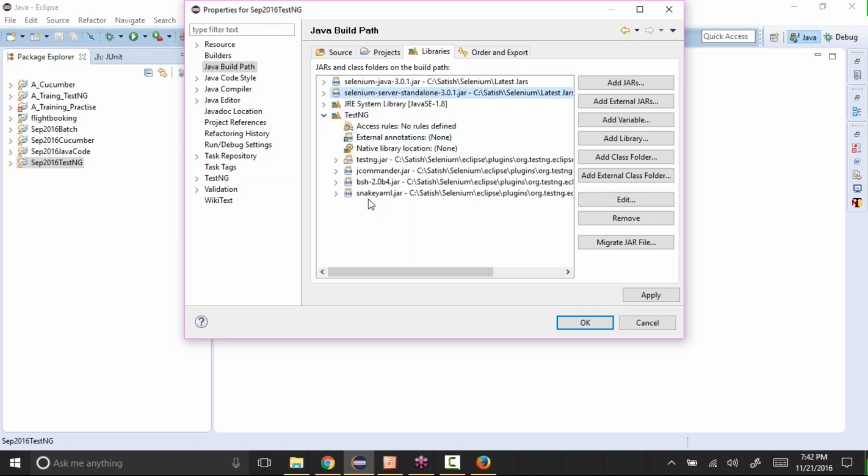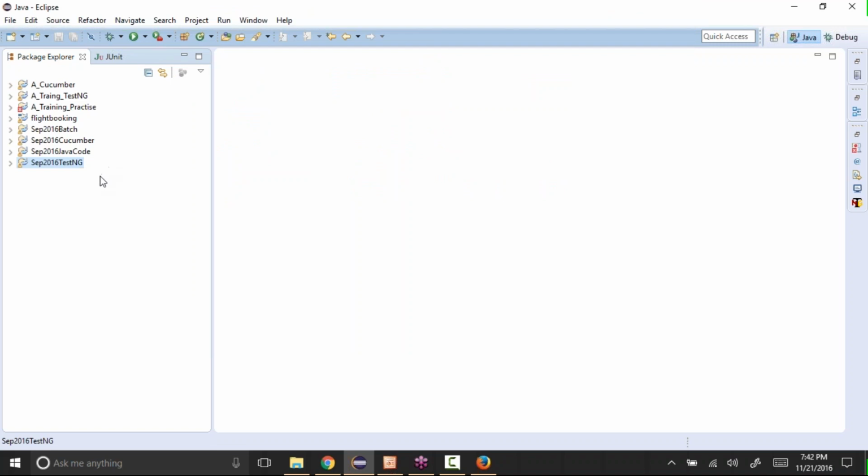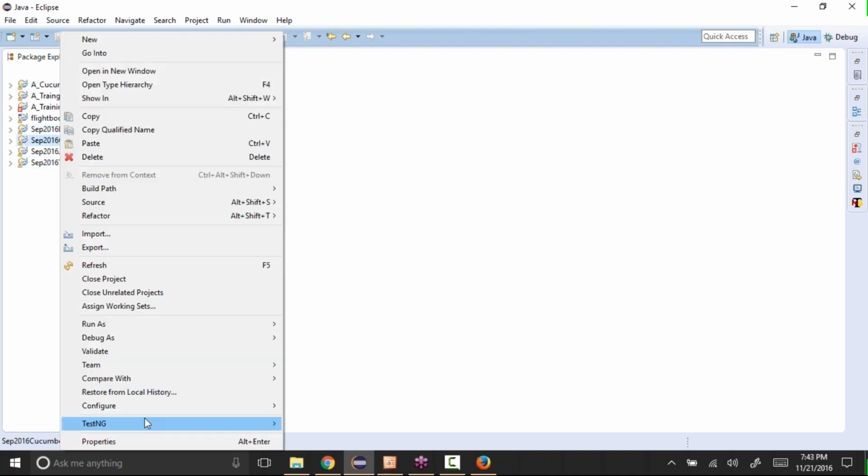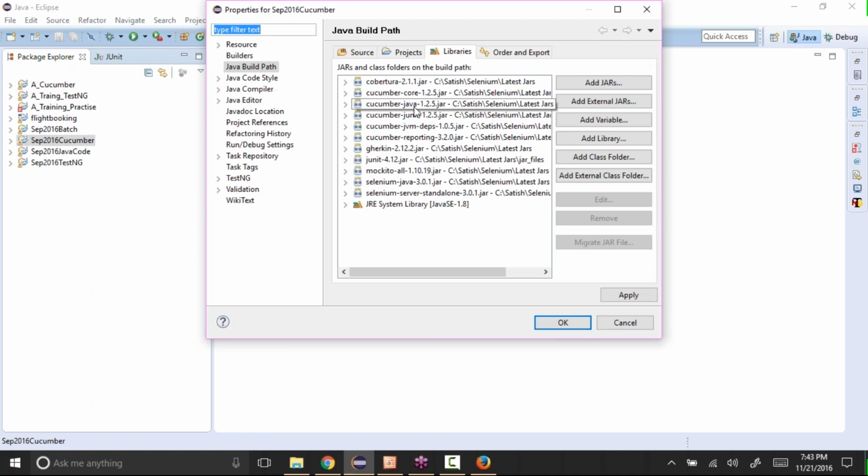Without those jar files, we will not be able to use TestNG. And if you take the September 2016 Cucumber project, here also we added many jar files.